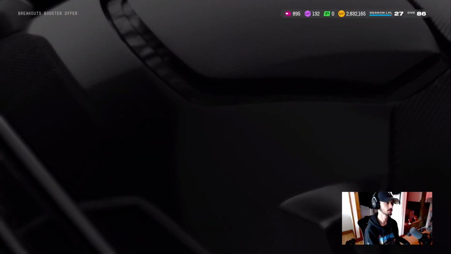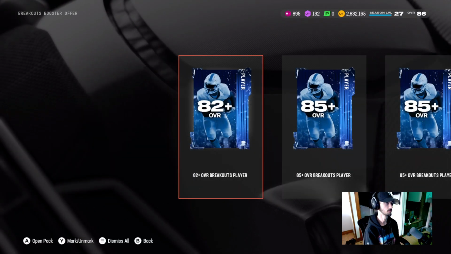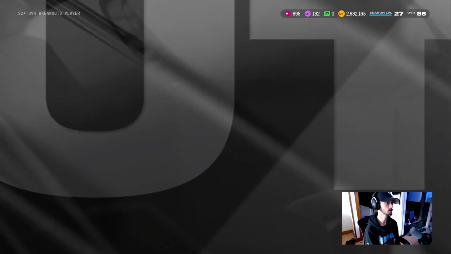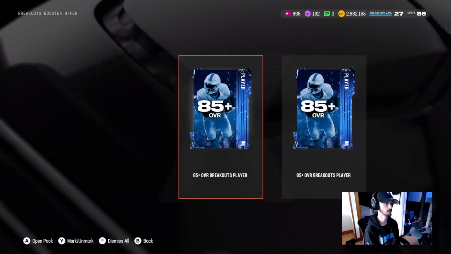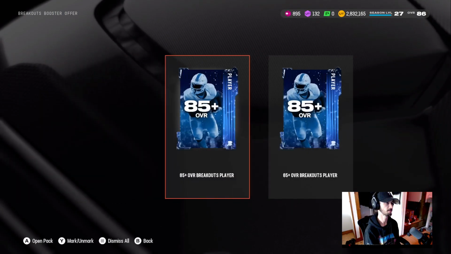Alright, so that's our 80. To be expected. Alright, 82. Can you get a little crazy? Nope. Alright. Okay. 2 for 2 on nothing wild happening here. Alright, 85 plus though.